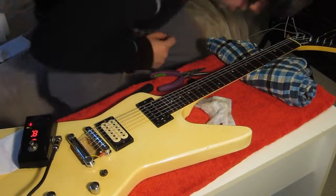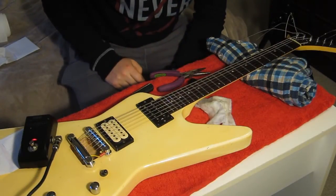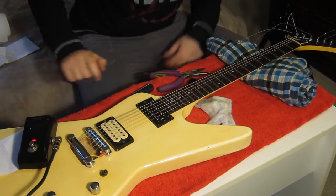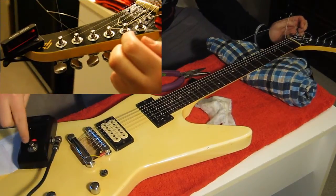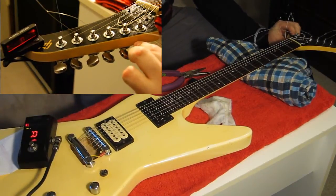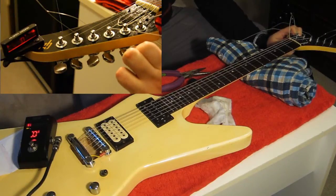So, I've put all the strings on and I just put some light tension on them, nowhere near in tune. And what I'm going to do is use my floor tuner here and then my headstock tuner over here to tune up the strings. So I'm just going to do them one at a time, make sure that the volume is on, okay? And just tune up. So you'll be watching that change.